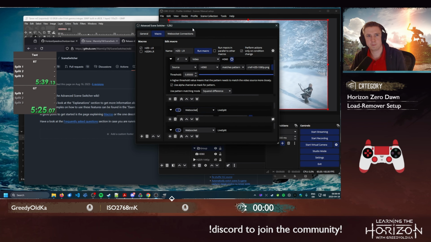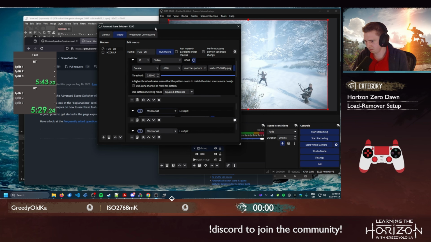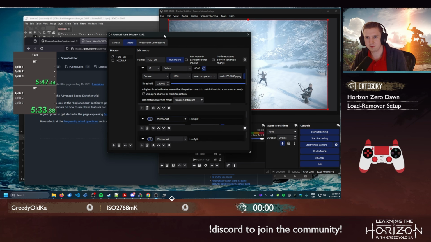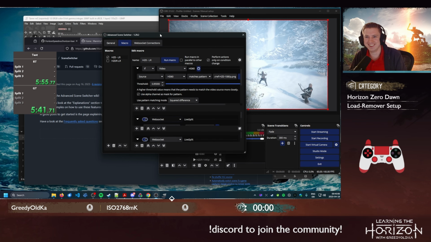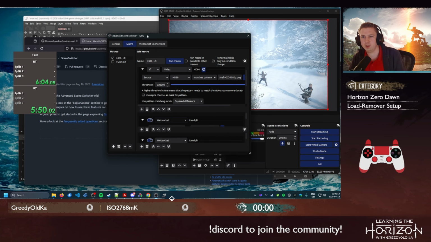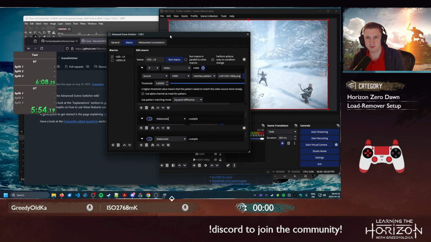Right on. Yeah, I never understood the nuances of how these things work. Now I could probably go through and set this up on my own, which I'll have to as soon as Scar's done with his tutorial. Well, this is going to be your first split, right? Setting up the load removal. Yeah, right. We'll just add like half an hour. Just remember, you need to have installed the advanced scene switcher beforehand, before starting stream and OBS. And yeah, I can't do it on stream. That's what we said. Yeah, right on.